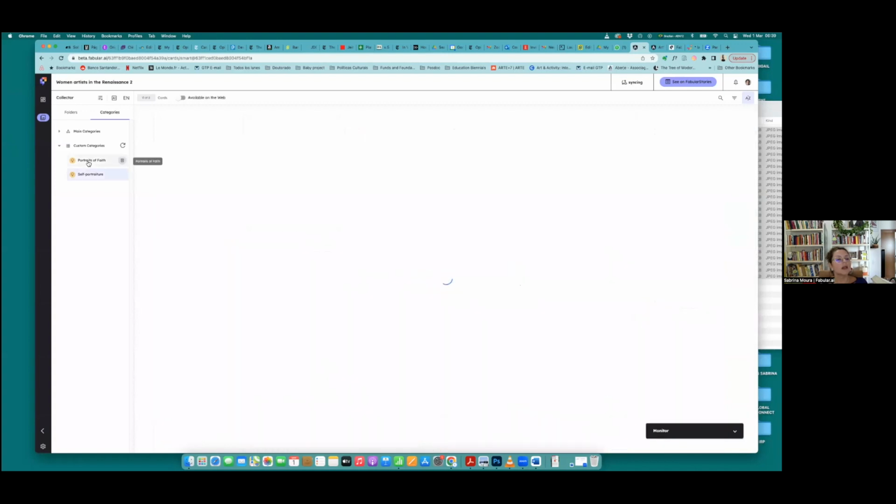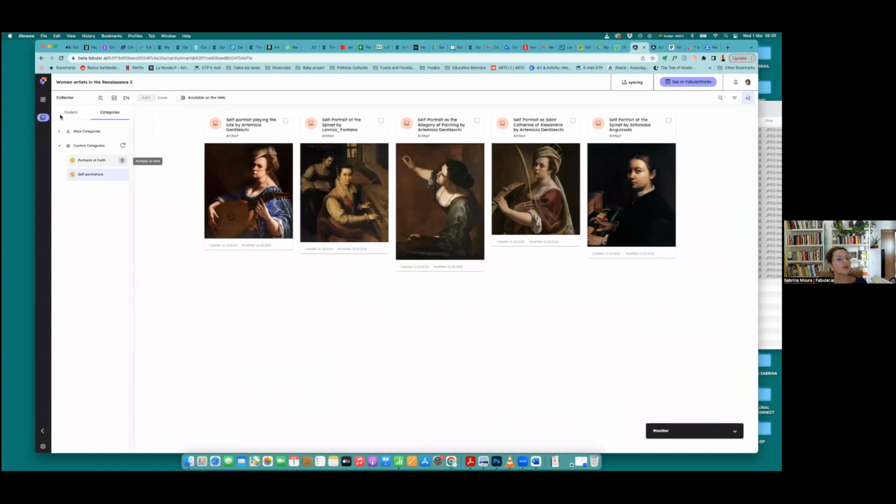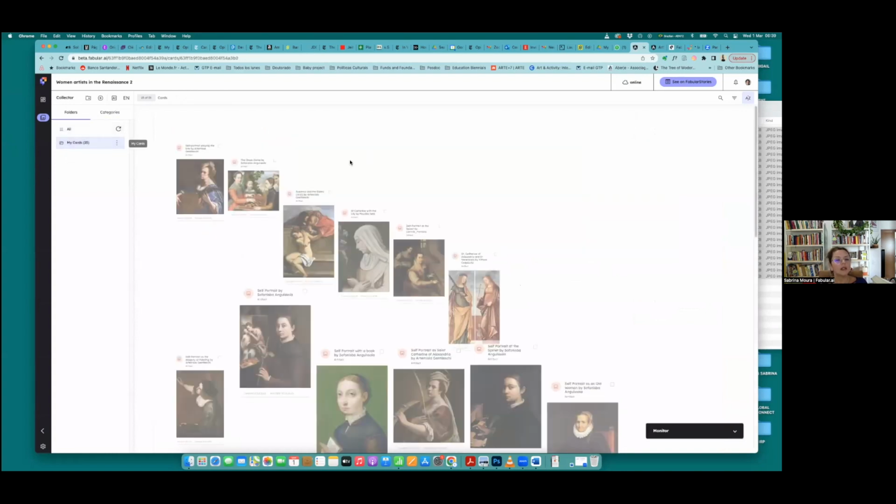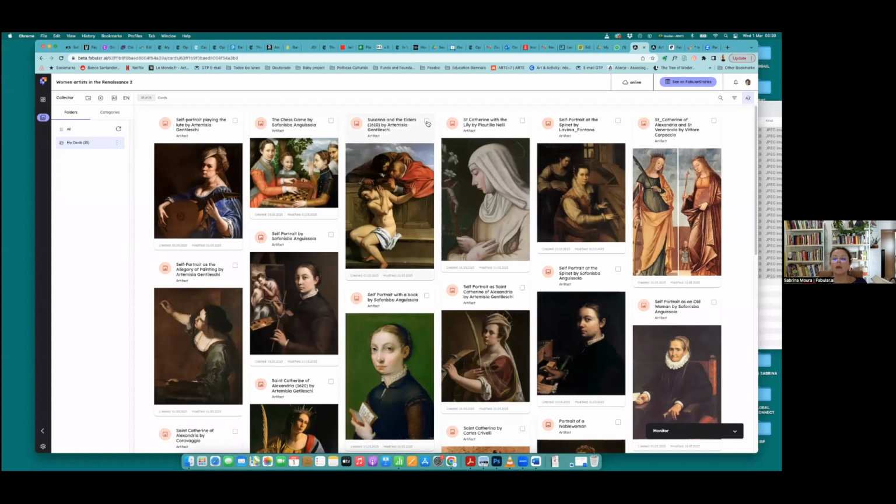Let's go back then to the full picture. I'm sorry, I've lost my cards. I'll go back to my cards and add them to my new category. Okay, so I'll just select some of the images that portray passages of the Bible or saints.